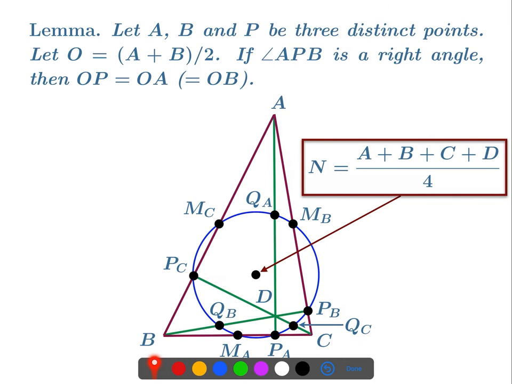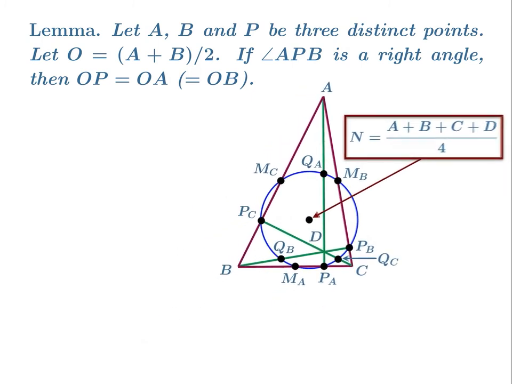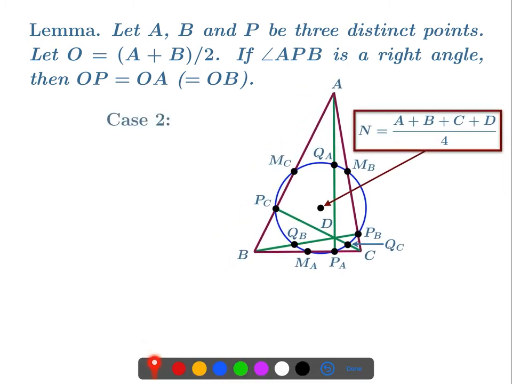Now I want to use the lemma. So this is for case 2. Case 2 is the following. I want to look at the distance from N and QA and N and PA and say they're the same. So in this picture, this is N again. We want to go to QA, which is here, and we want to go to PA, which is down here. And I want to say that these are the same. You can see it does not look like N is the midpoint anymore of QA PA, so we can't use that. But we want to somehow say these distances are the same.